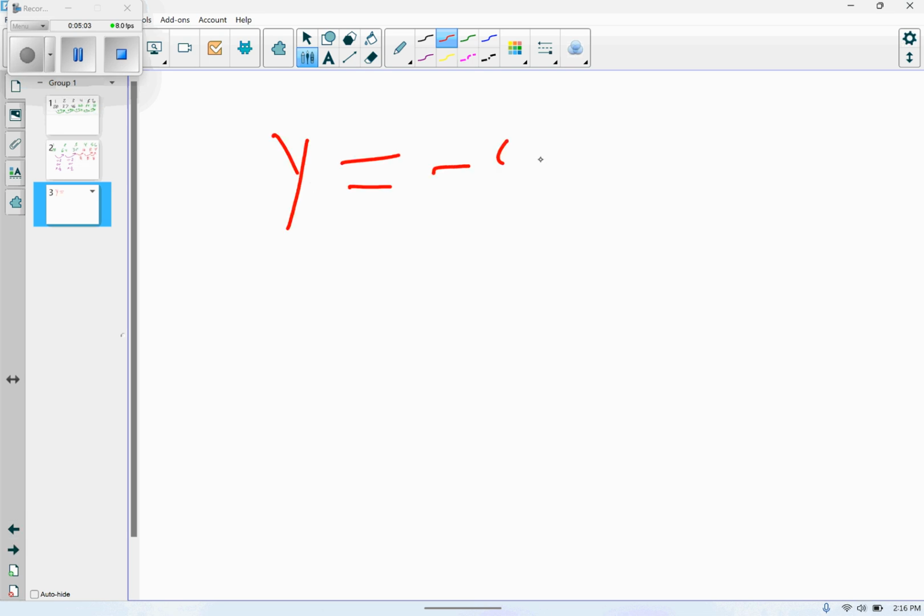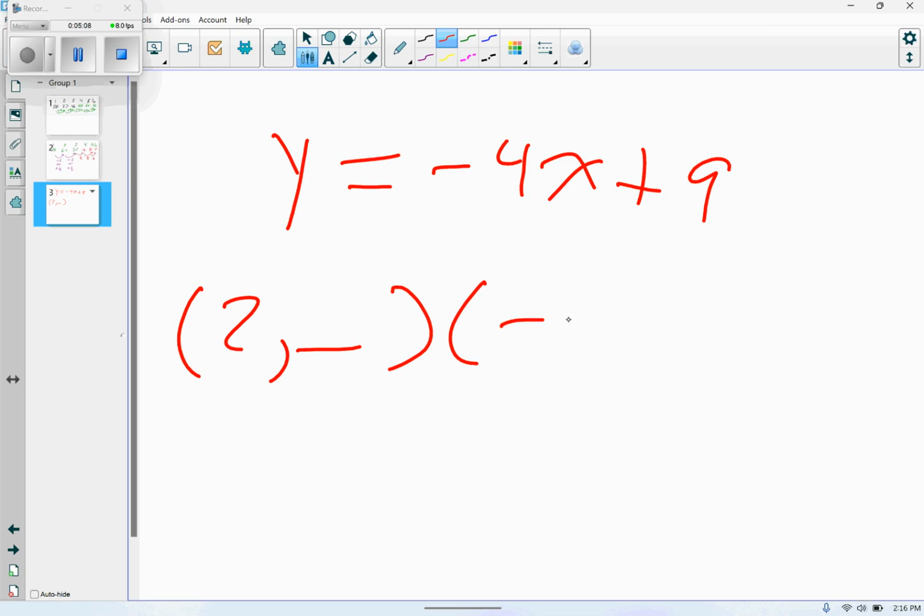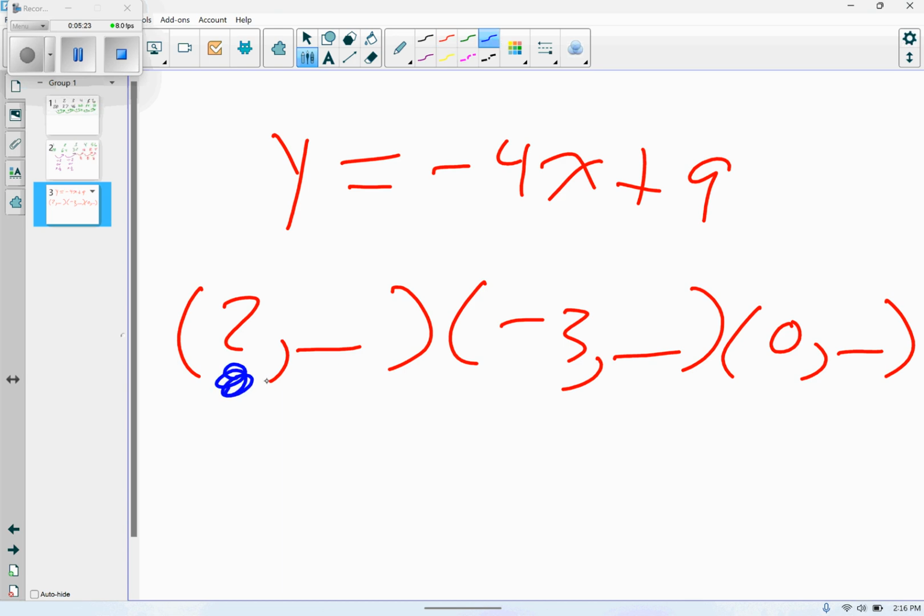We have this. Talk to me, friends. Where should we be? What do you think? Negative 4 times 2. Oh, so which values are these then? Good. They're all x values. Friends, take a look up front. Those are all x values because they're trying to create a point. So we have an x and then a y value. So in each of these, we're trying to figure out the y value.